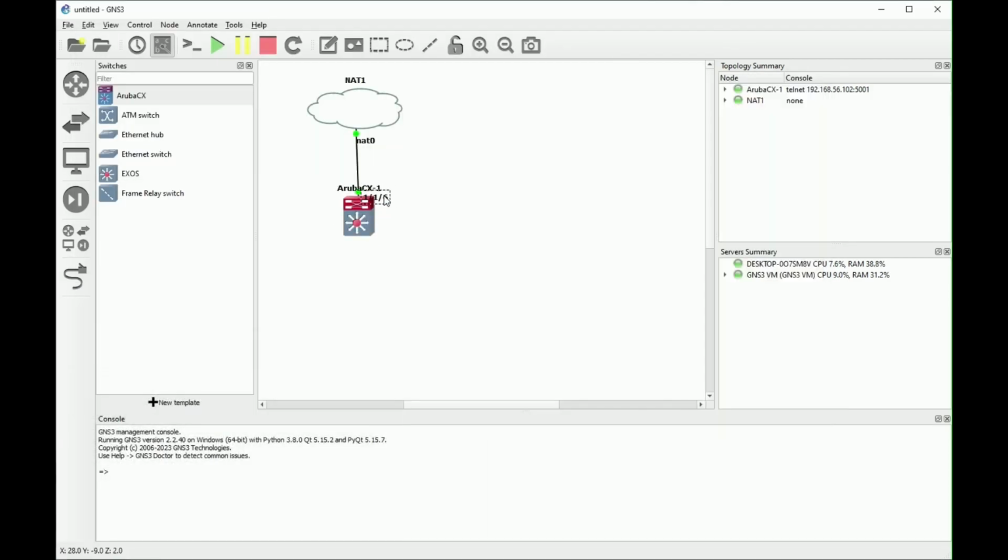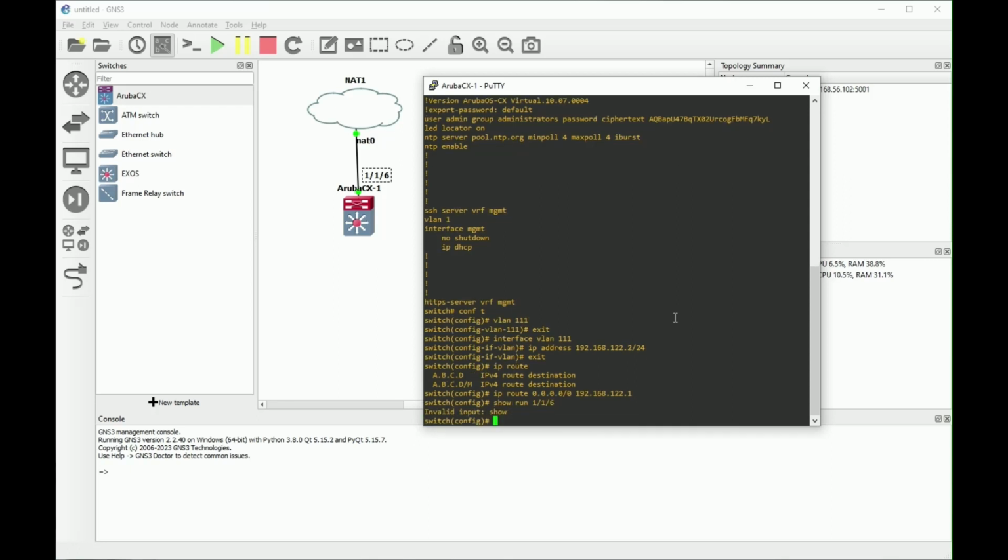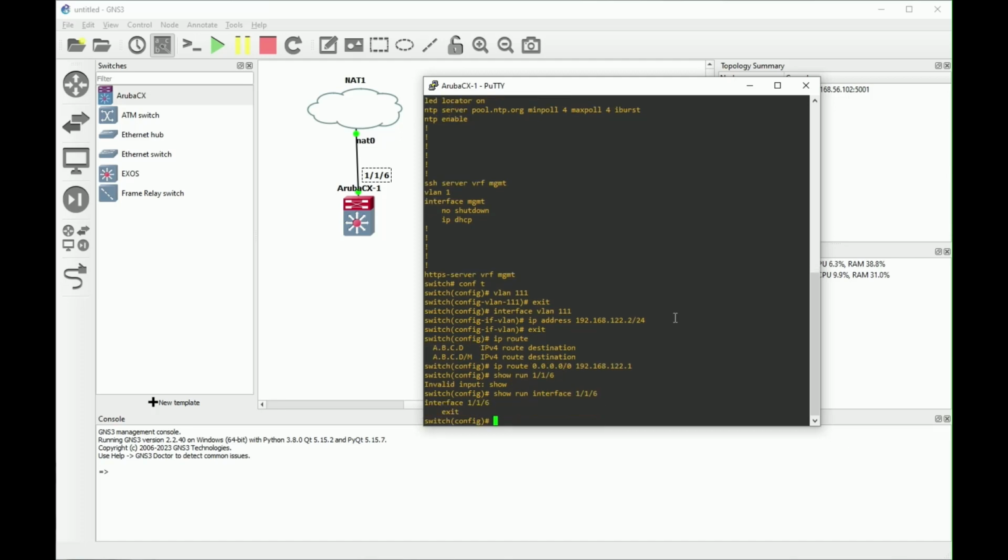Now we need to set up our actual interface that we are using. As you can see here, we are using port 6 on our Aruba switch. So let's see what port 6 is on the Aruba switch. Show run interface 1/1/6. So there's nothing set up on this interface right now. Keep in mind that when you do a show command, you don't actually have to do a "do show" like you do in Cisco, regardless of which config mode or just in the regular non-config mode. You can just do a show run to do all your commands. So that's how I did that.